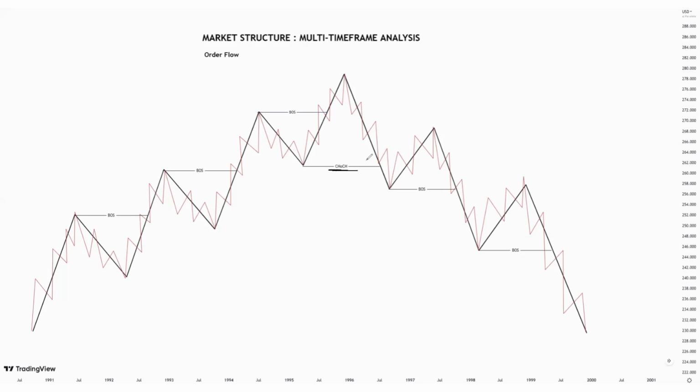But if you are really skilled with using internal structure, this means you got an entry there. So you didn't need to wait for the price to change here to say, okay, now let me start selling. So you got your entry there. So that's what internal structure does. You're able to get early entries. Early entries are very important, because when you get late entries, the price can pull back to your entry, right?